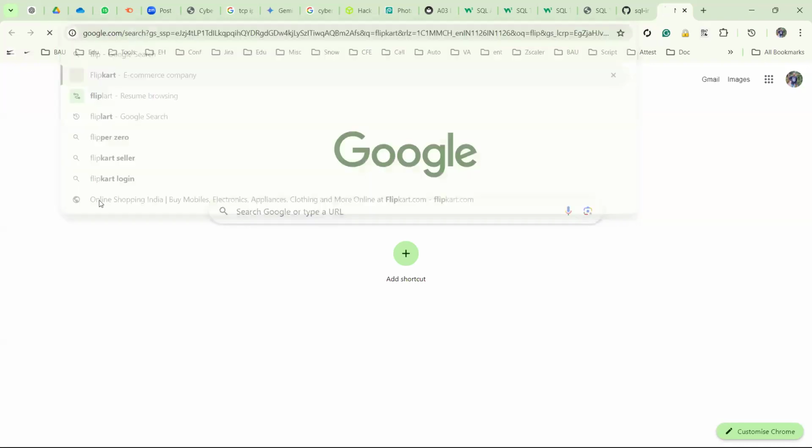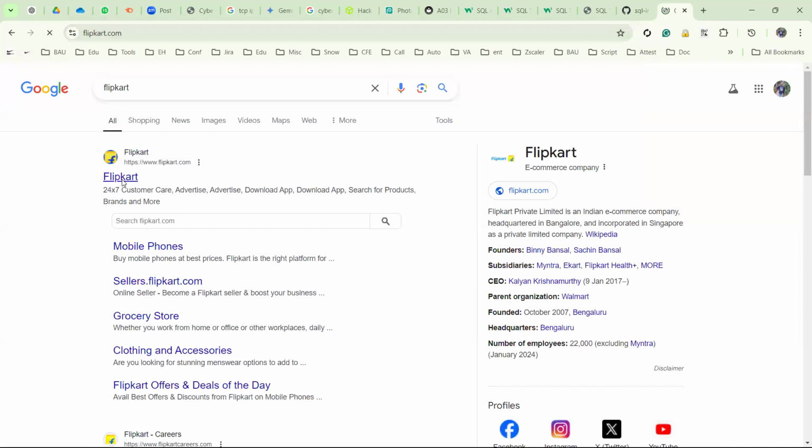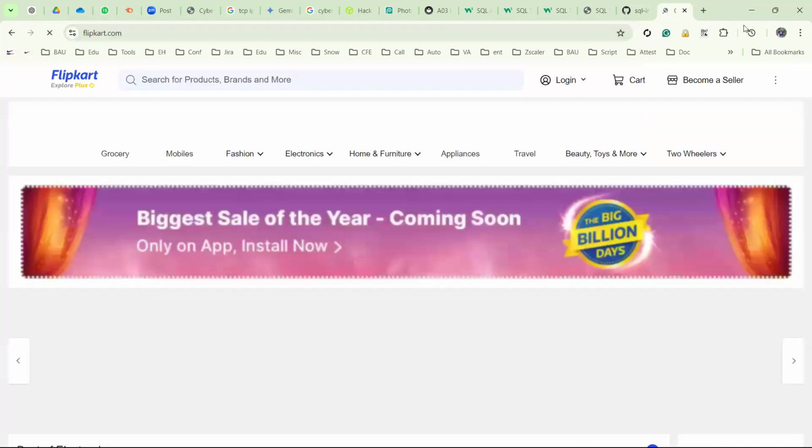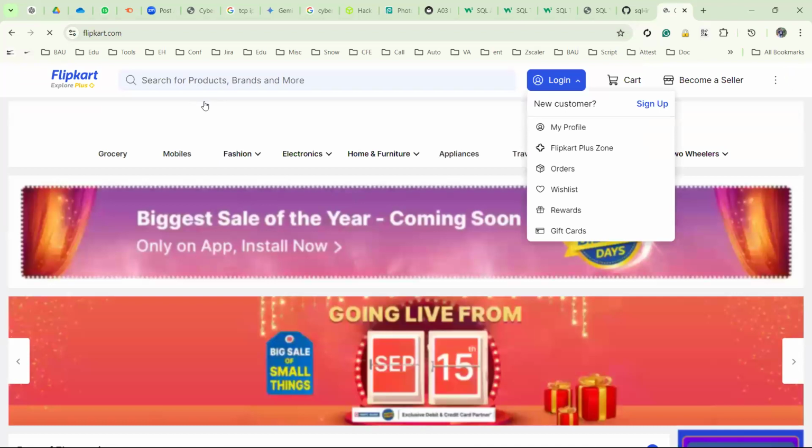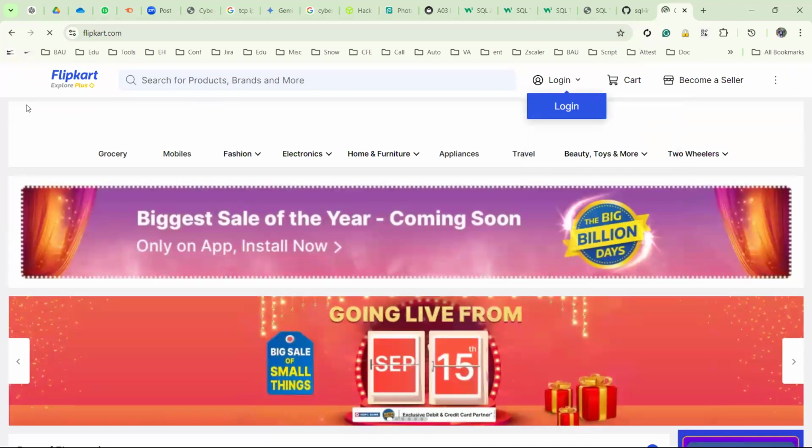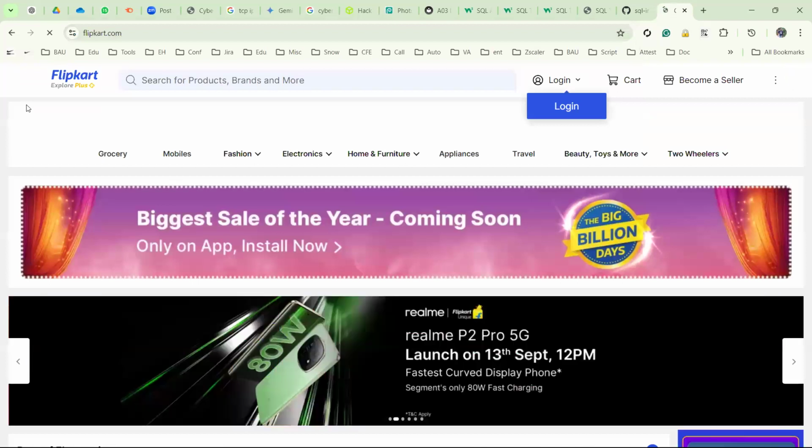Excellent. By looking at it, can you tell me whether this page is a login page, or whether I have to log in to this page?